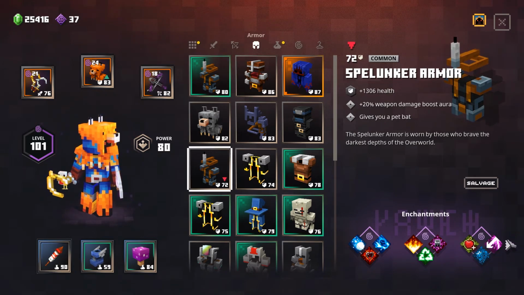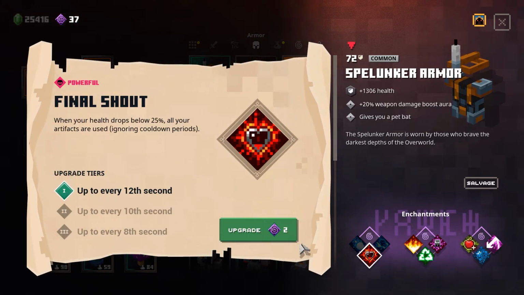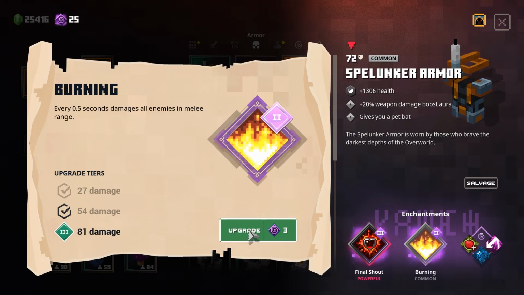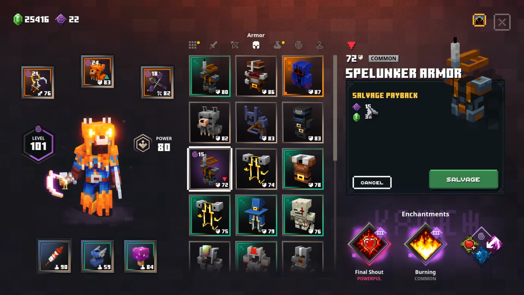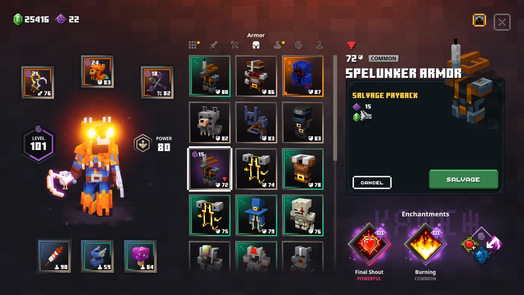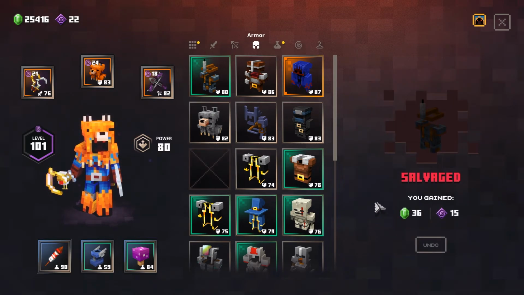So let's quickly show you what happens when you upgrade the item and when you salvage an item. Let's just select this 1, 2, 3. You upgraded 1 powerful ability. Let's upgrade 1 common ability. And then let's say we don't need those and we want to salvage them because we're done with it. You salvage it, you get back all enchantment points invested, and you get the value of emeralds of the item. So you click salvage, and there you go, you get the emeralds.